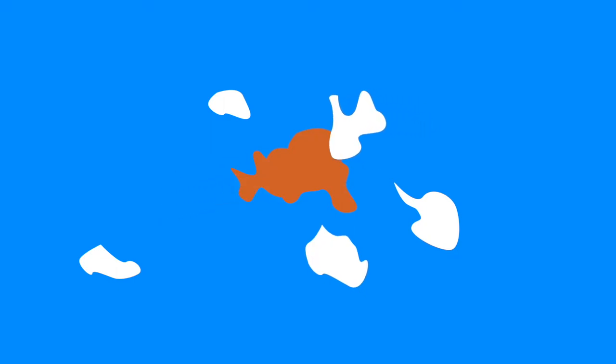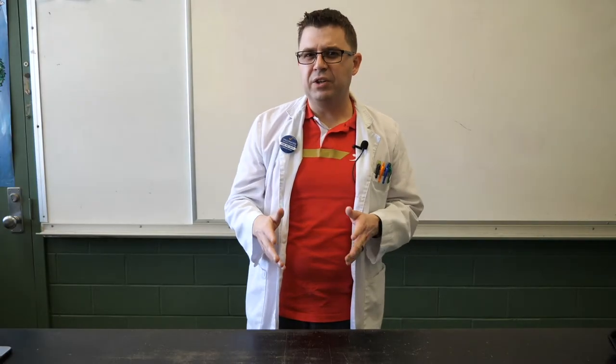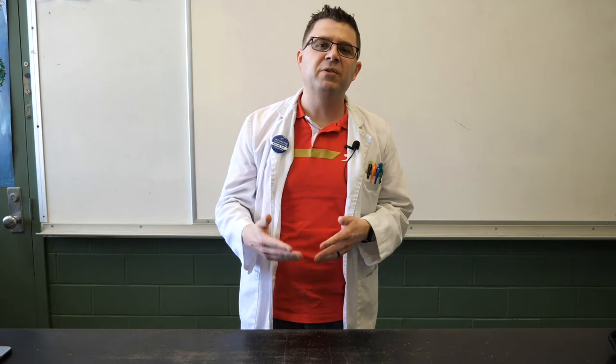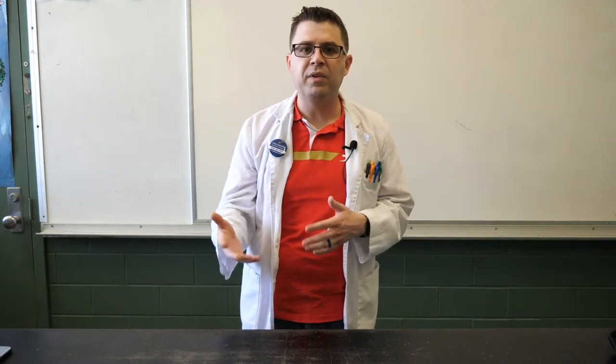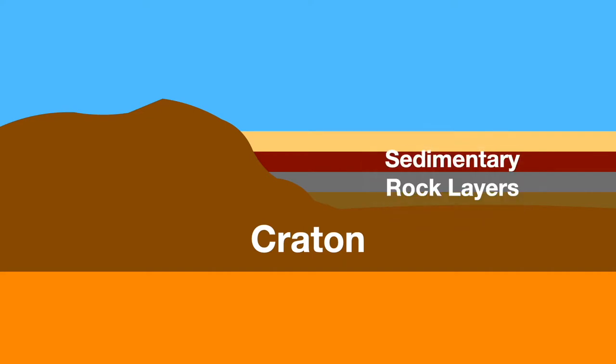As time went on and the mantle cooled, more plates collided with the craton and they remained stuck together, and the continents that we know about today began to truly form. Cratons are mostly underground due to hundreds of millions of years of slow and steady weathering, removing rock material and placing layers of sedimentary rock on top of them. The part of the craton that's below the sedimentary layer of rocks is known as a platform.